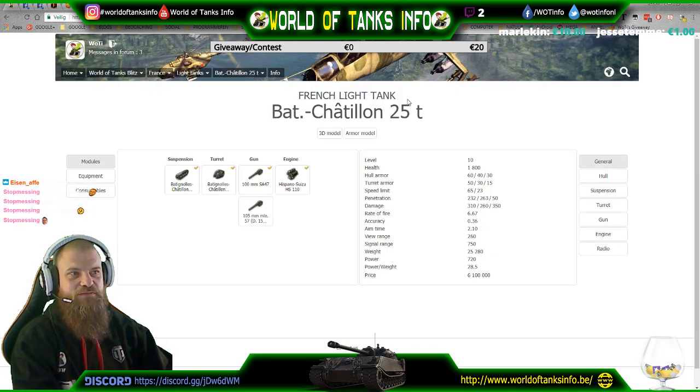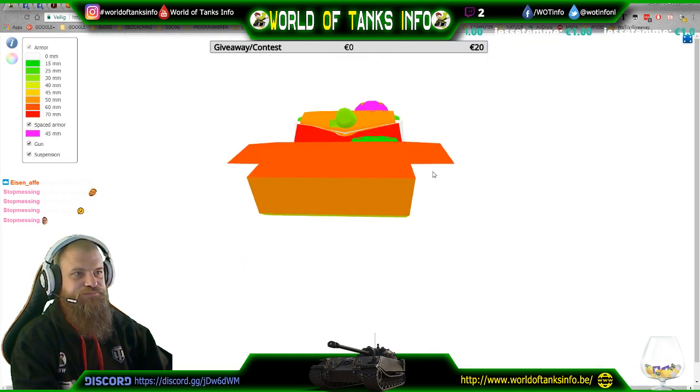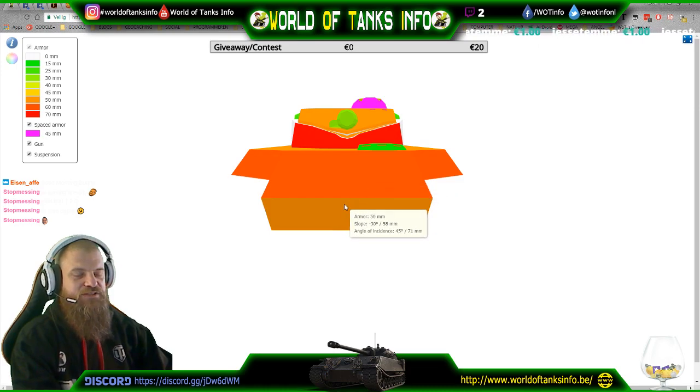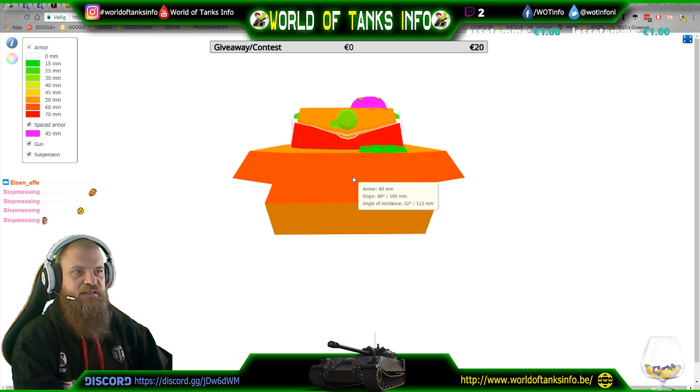What is wrong with this website? Okay. So, the lower plate has 50 millimeters of armor, the upper plate 60 millimeters, but it's sloped at 68 degrees, so we have 160 millimeters of effective armor.